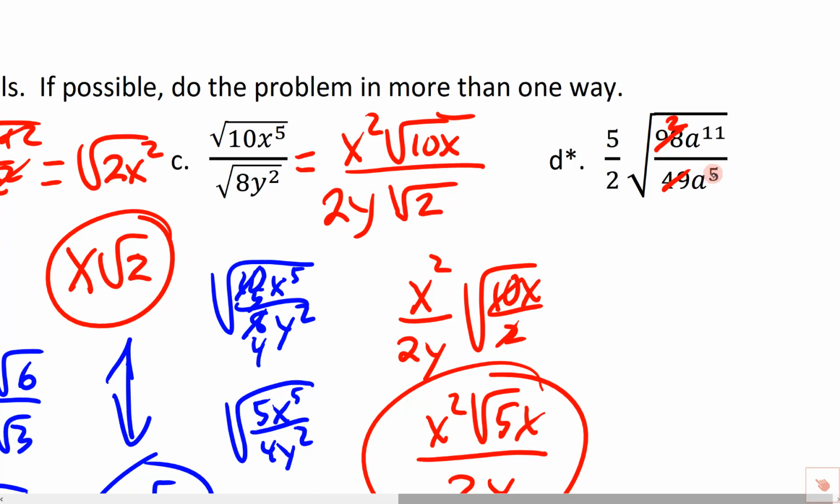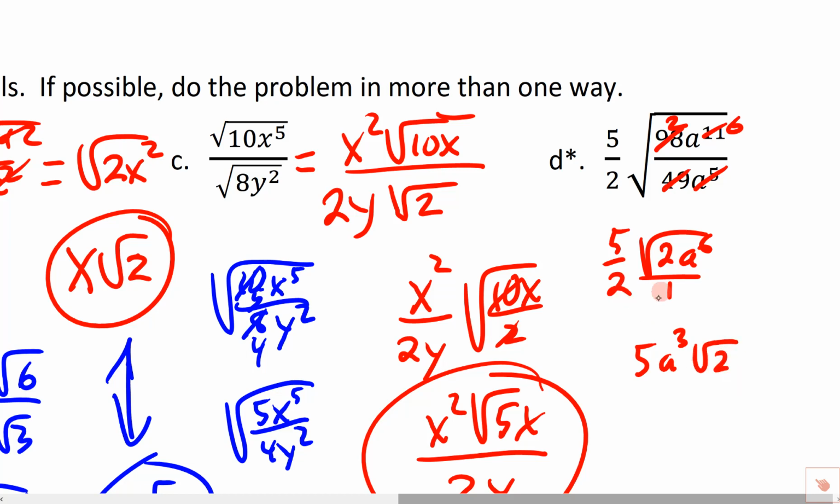I've got 5 a's on the bottom, and I've got, let's see, 11 a's on the top. So those 5 are going to cancel with 5 of those. That's going to leave 6 of them. So what we have here is we have 5 halves, and then we have the square root of, well, everything canceled from the denominator, so the only thing left in the numerator is a 2 and an a to the 6th. Okay, so let's think of it as this stuff over 1, and then let's simplify this radical. So this is going to be a 5, and then we've got 3 pairs of a's. If you've got 6 a's, you've got 3 pairs. So that's going to be a to the 3rd. The 2 is stuck underneath, and then notice there's really nothing that we can do with the bottom, so this is just 2 times 2.